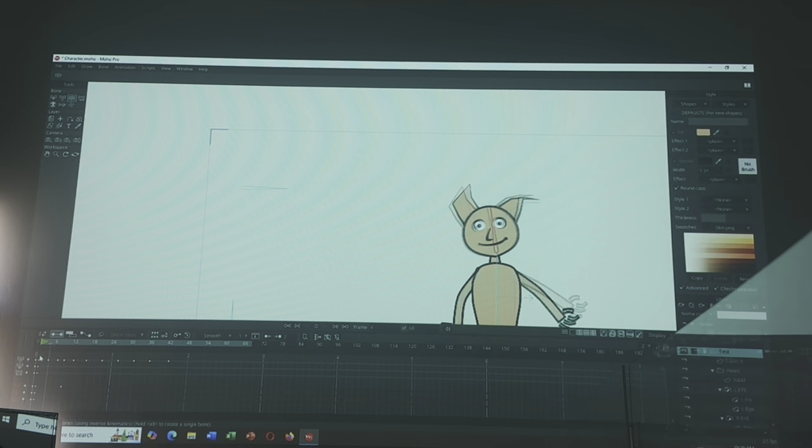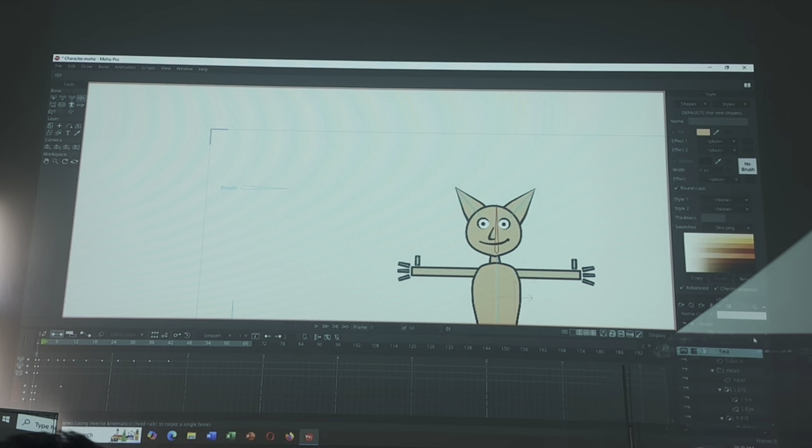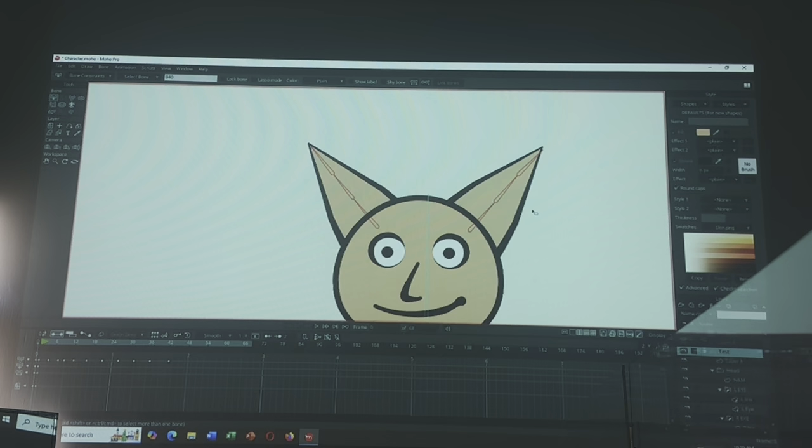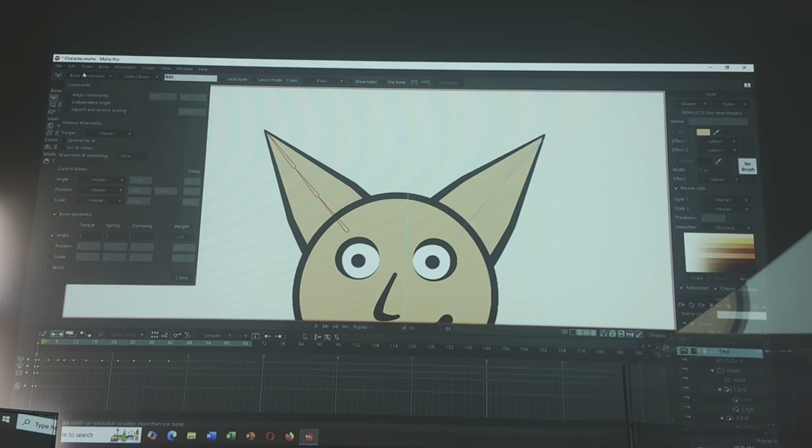We can actually increase or decrease this effect by going to the constraints again. And let's select the bones again. And you can see the color of these bones have changed as well. That means these bones are now being affected by dynamics.